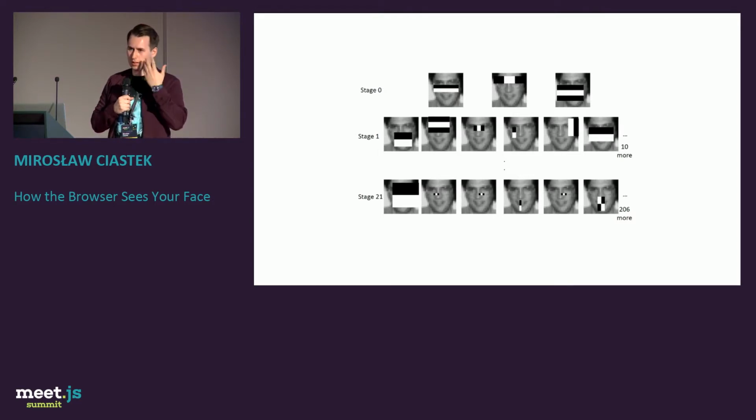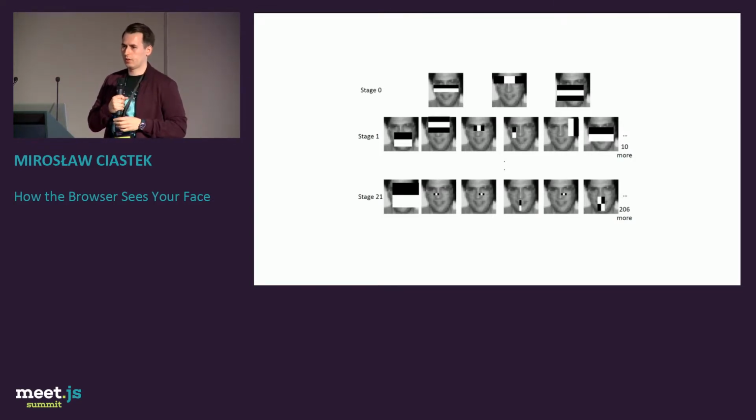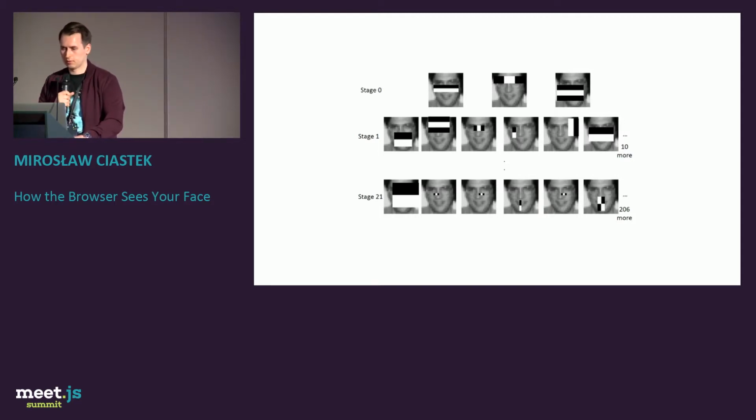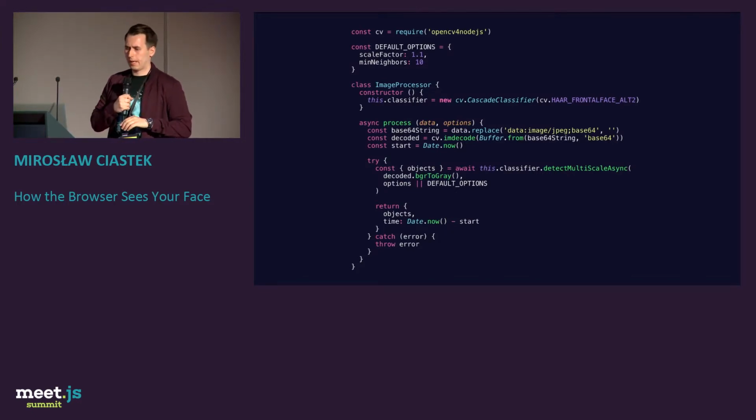Because that's how it's shaded, right? So we can use this feature to detect the position of the eye on the face. Then we can use other features to analyze and define the other parts of the face. We combine them and we get the face. That's the basic concept. So here's the code, how you can use it.